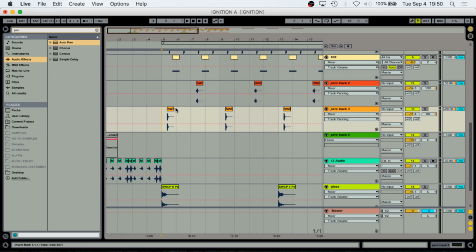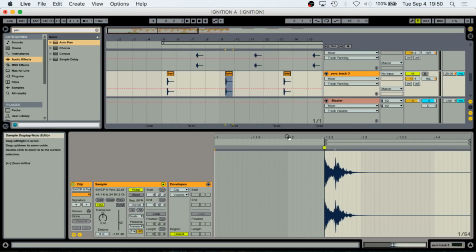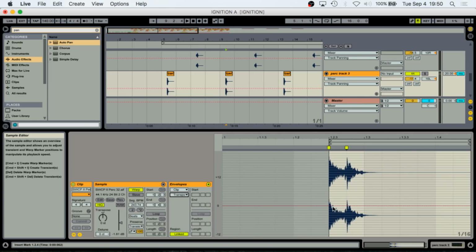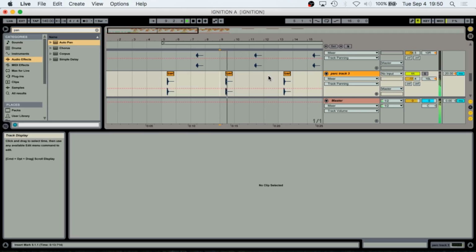I'm gonna pitch the cymbals actually, so it's just gonna give some variation in this loop. So the first one I'm gonna leave it alone, and the second one, I'm going to stretch it out a little bit. I already warped this one. Stretch the timing a bit out like so, and I'm also going to pitch it. So for the first 4 bars, it's gonna go down like this. Let's see how this sounds first. Yep, that sounds pretty cool.